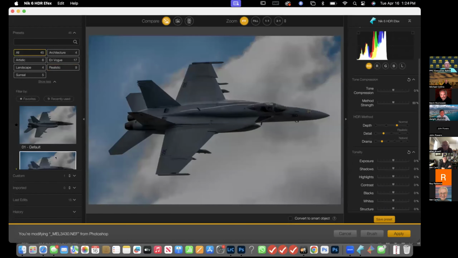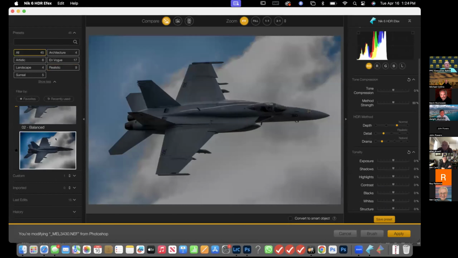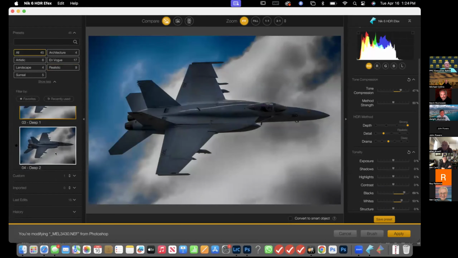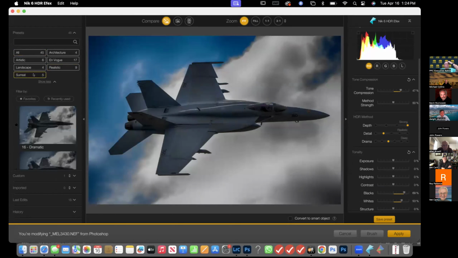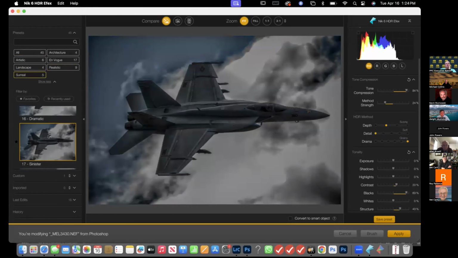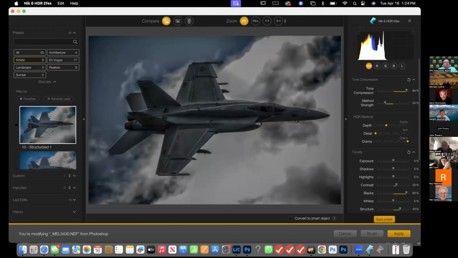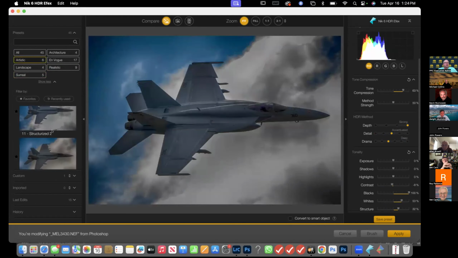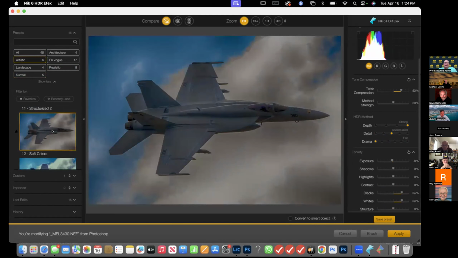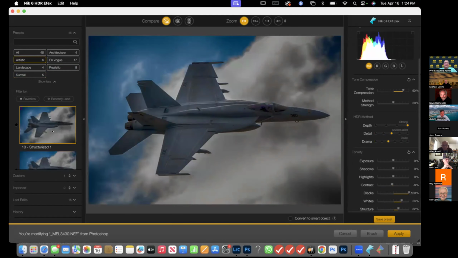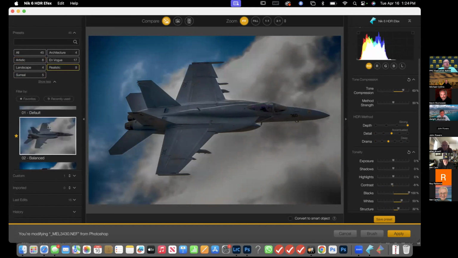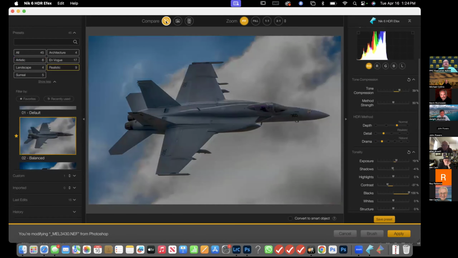So again, we can pick something that really turns the sky blue, or something a little weirder, or something more structured and artistic, but again, this is a single capture HDR. So it's adding HDR-type effects, but only to the single image, or we can go into realistic. Here's a balanced version. So, before, after.